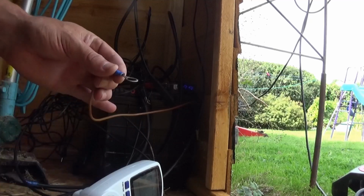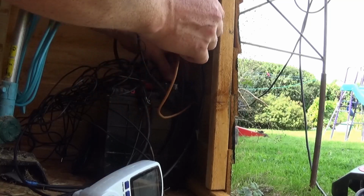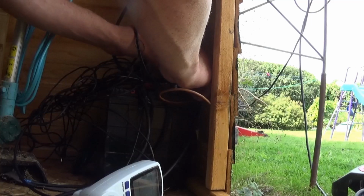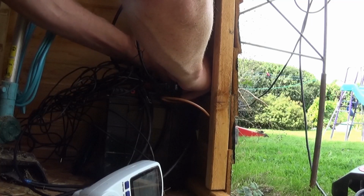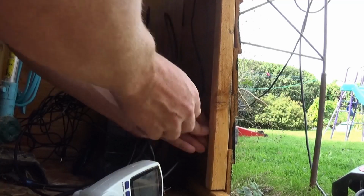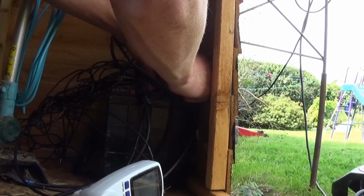Because this is obviously the bigger one, I'm going to connect this. You can't see from there, and I can't even hold you up, so sorry, guys. I'm going to put this one underneath this one here, because it's going to be using up more current as well at some point. So I'm just going to do that. Connect back up. Just tuck that down like that, and we're good. Well, we would be good if this bloody meter stays connected.